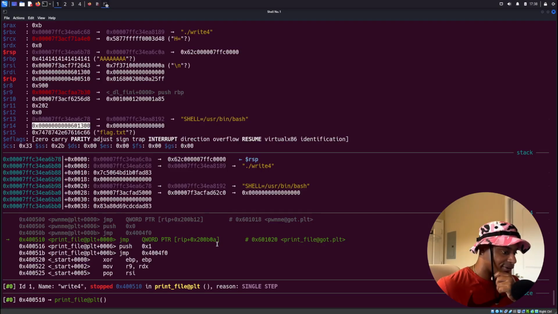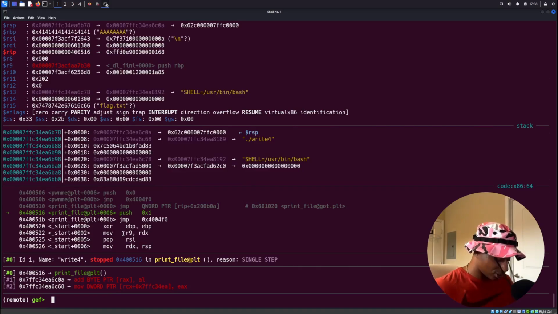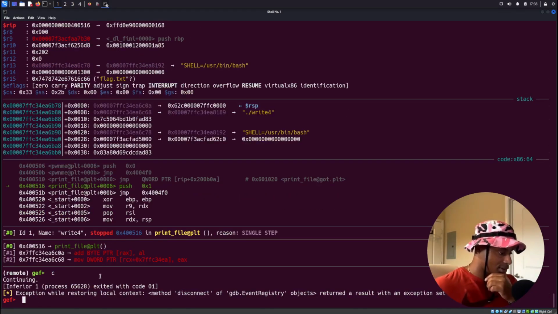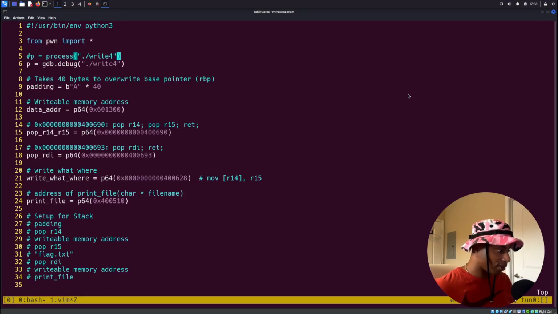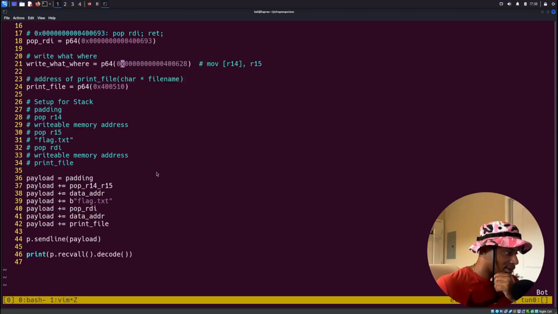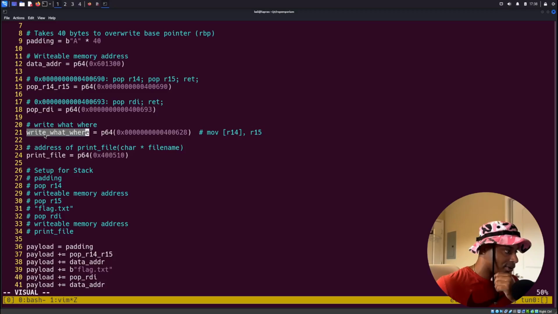So we're about to call print file. So we're calling print file. Hit C to continue. Exit out of this. Failed to open file. Okay. So we never did this write what where. I forgot to include this. So after we pop everything inside R14 and R15, we actually need to write it to that memory location.